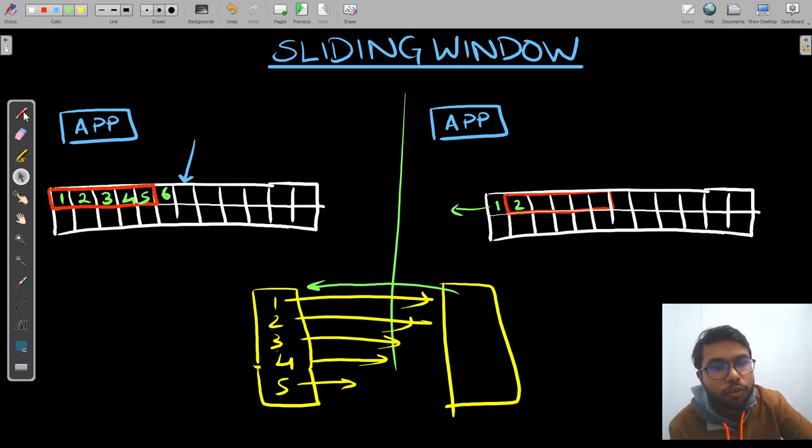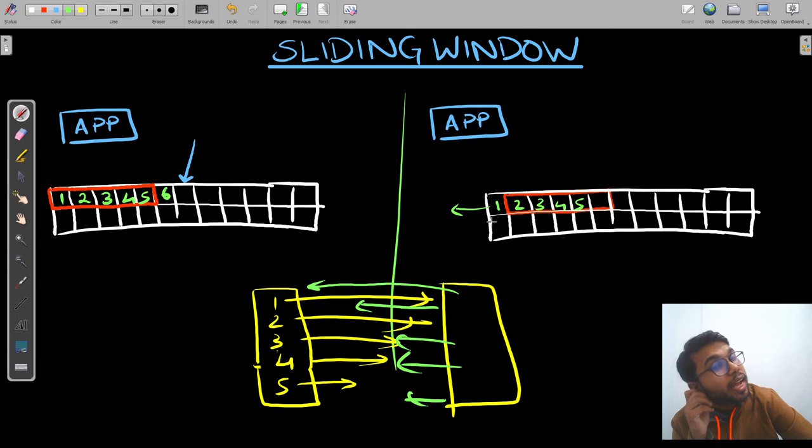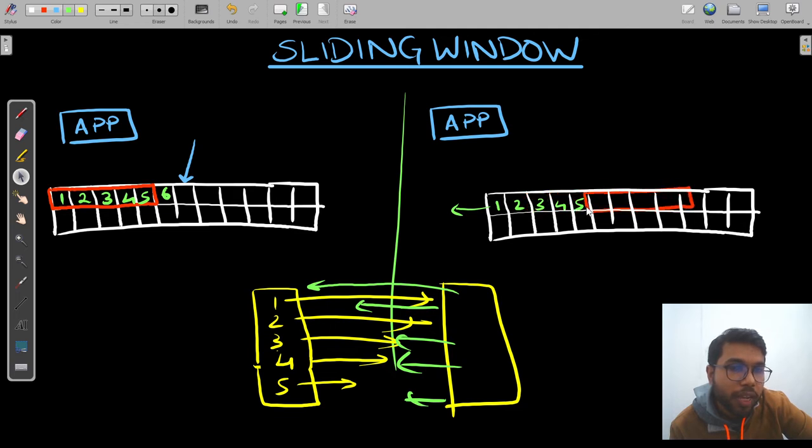Now 3, 4 and 5 have come. So now I would try to send acknowledgement for all of these as well. So the same thing happens for 3, 4, 5, and acknowledgements keep going. As soon as acknowledgement leaves me, I am going to slide my window. I am going to keep on sliding my window as soon as I send acknowledgement, because I don't need to care about them anymore. I have already received these things.